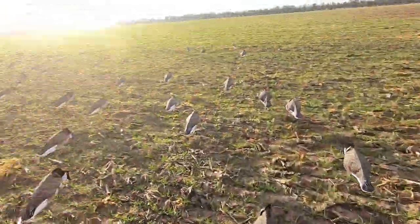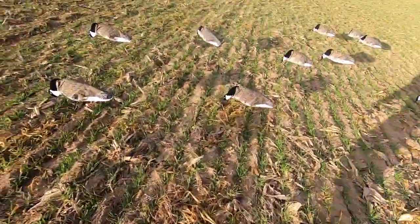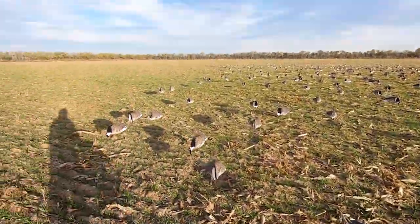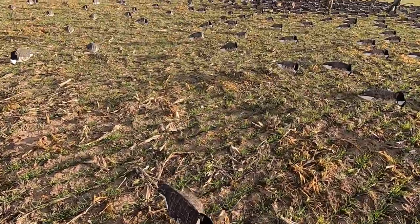Well, we are moving some decoys. Taking the ones on the perimeter here and gonna try to hide all the clients, all of us a little better.